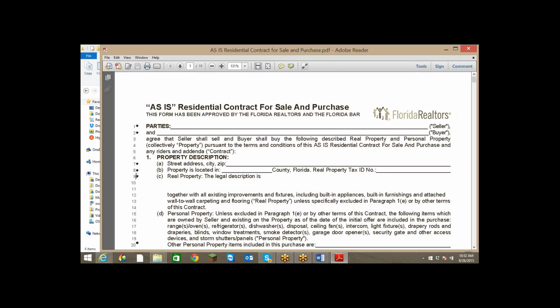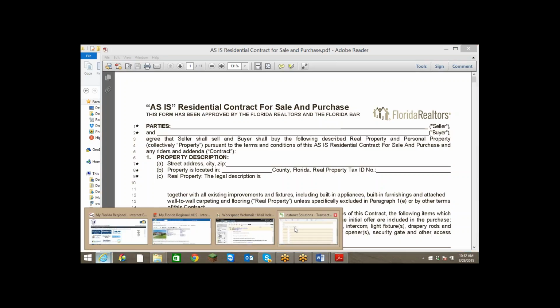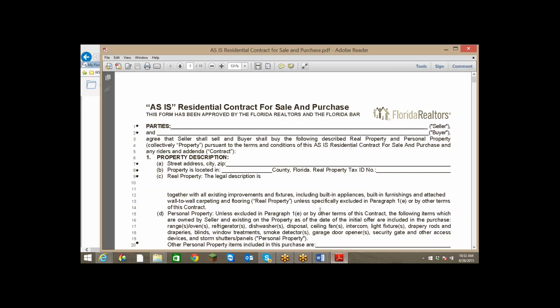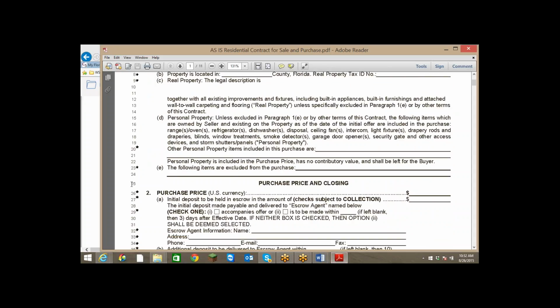So every contract has a line number, and the asterisk means there's a blank in the contract. Okay. So when I come back here to my Instanet forms, this is where I would put the line. And we know that the offer line for the purchase price is line 26, paragraph 2.